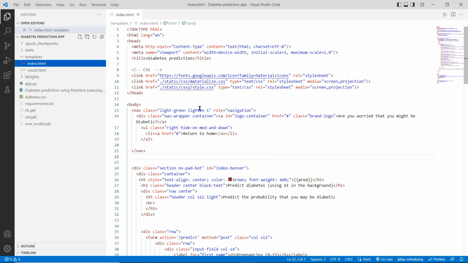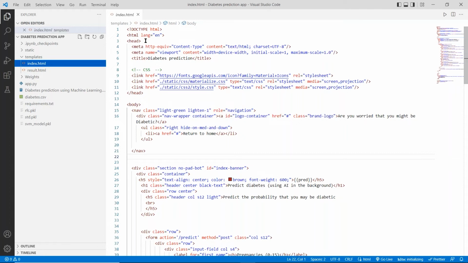Basically this is the HTML language, and it's very easy. Let me explain all this. First, doctype, as we know, HTML. You can create this, you can search for this, you can learn HTML from open source.